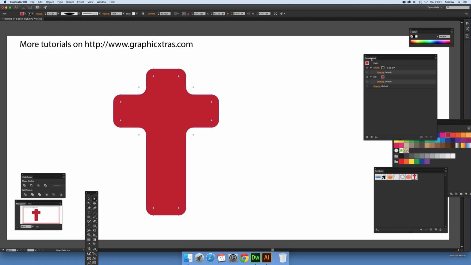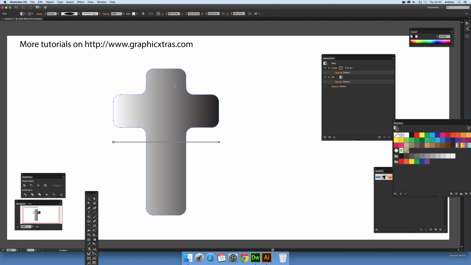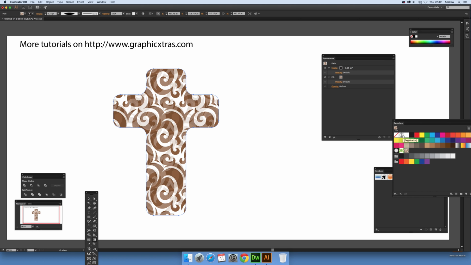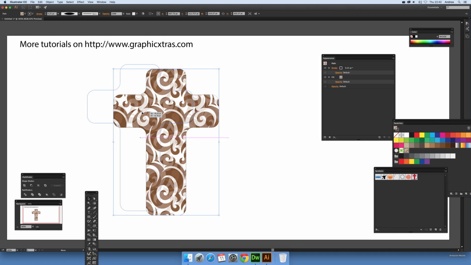I'm just gonna copy that one, and you can use the appearance to add maybe other colors. Maybe add, instead of using obviously a solid color, you can just use maybe a gradient, and then just go over to the gradient tool and just change the gradient there. You can also apply, of course, just add maybe a swatch. Of course, you can add anything to the swatches palette, so a variety of different cross designs can be made then. And then of course you can just quickly again just go over, just add it to the symbols over here like that.